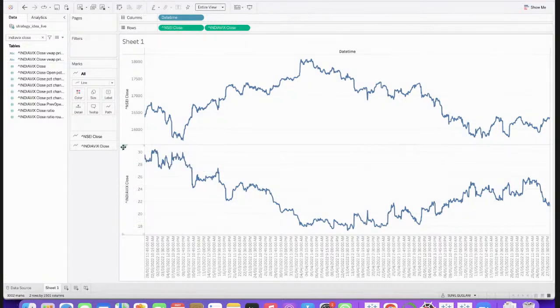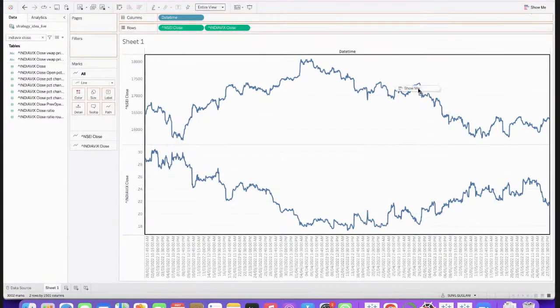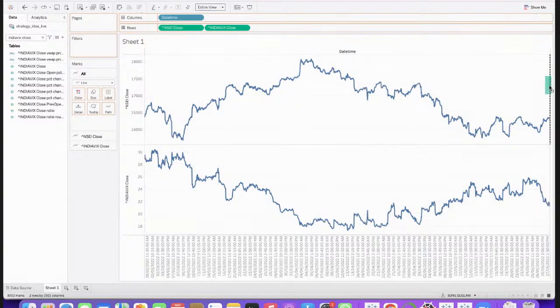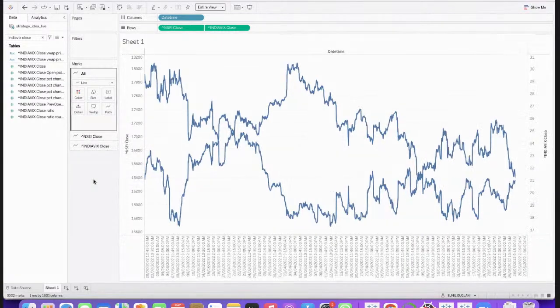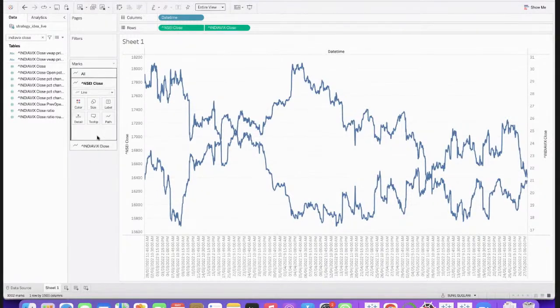I'll plot both of them together in the same plot. So you just need to drag and paste any particular column that was there in the Excel onto the charting space, and the chart gets created. Yeah, you can see that both of them are plotted in the same graph, but both are of the same color. Can you change the color? To understand, I want to change the color of both of them.